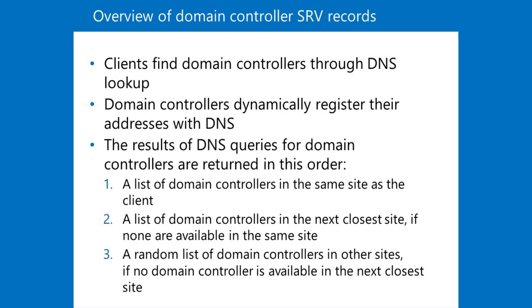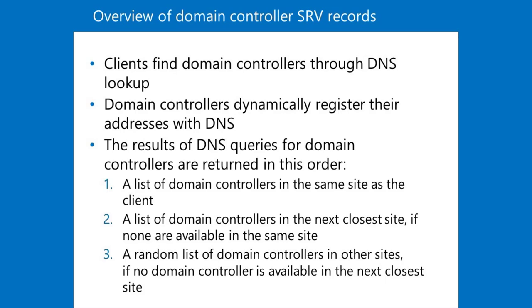records. SRV records for AD DS follow the following pattern: _service._protocol.domain name. For example, if a client is looking for a server that is running the Lightweight Directory Access Protocol, LDAP, service in the adatum.com domain, it queries for _ldap._tcp.adatum.com.